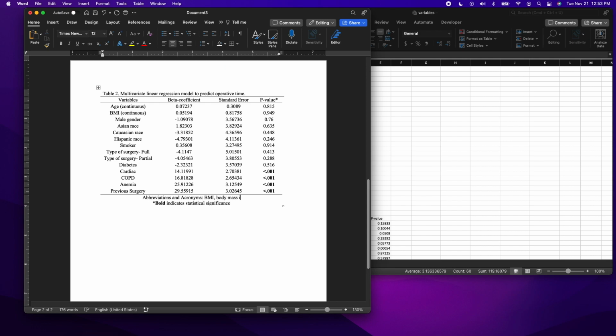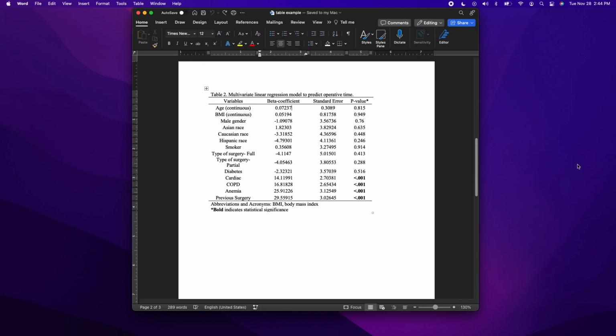Everything outside of the variable should be left justified, so I end up doing that here. For the final table, all things should be rounded to the same thing, typically beta coefficients and standard errors to 3 decimal points. Here I'm not rounding, I'm showing the final product, but then the actual p-value should be rounded to 2 decimal points.